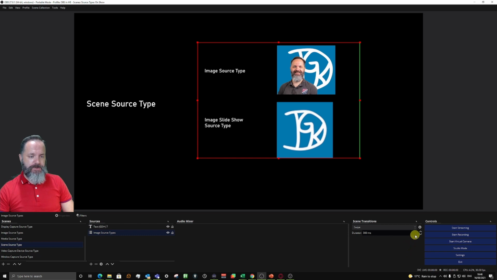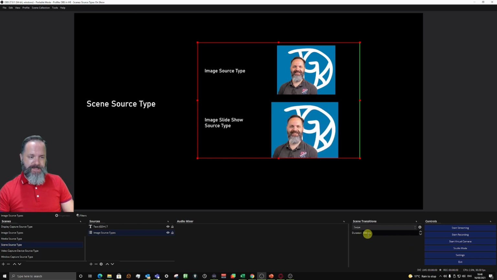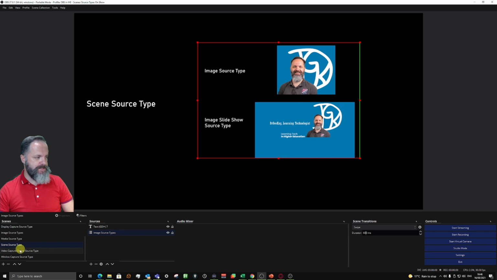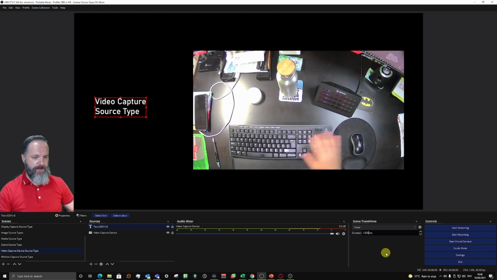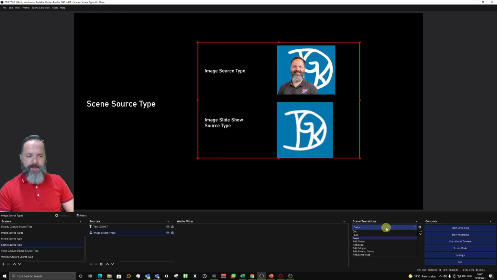And of course, you can also change the duration. It's a very quick swipe. So let's make this one a bit longer. Let's say 600 milliseconds. Let's see if that looks better. It's a bit slower. I want it even slower, so I'm doubling that to 1200 milliseconds. That should be much slower now.